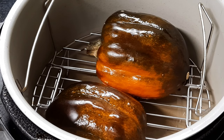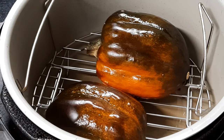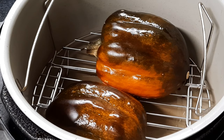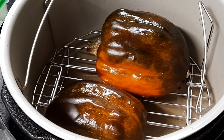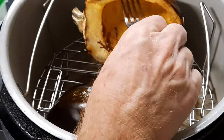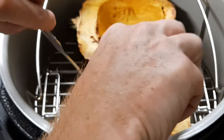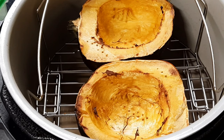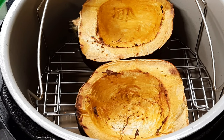Welcome back everybody — it's been 30 minutes. There's a nice glisten on the outside of the shell, the skin, and the house is definitely smelling like acorn squash. What we want to do now is roll these and flip them. There's a little butter and brown sugar to throw in and finish them off. These are very hot of course, so grab whatever you have to flip them with. I'm gonna use a fork and a knife. They flip nicely and they're cooking perfect. Check it for tenderness — oh yeah, look at that. We're already getting tender. I tell you, every time I cook in this Foodi I'm more and more amazed.